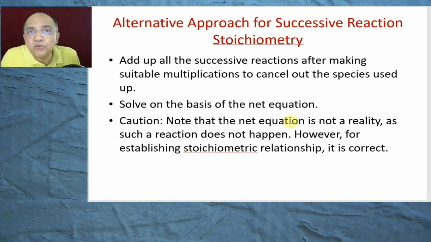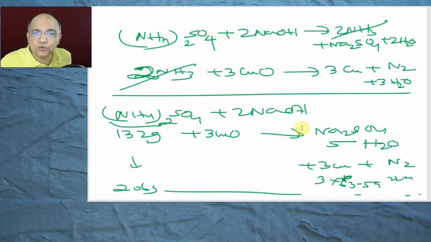So there is no point to find out the mass of the product and then use the same in the second reaction. To avoid that, it is always handy to add these two individually balanced reactions, you have to add up. And if required, some manipulations have to be done here. Fortunately, here ammonia cancels out, and we got a huge equation, which is nothing to do with reality. Such a reaction really doesn't happen in one go, you cannot add up ammonium sulfate and sodium hydroxide with copper oxide, and expect copper and nitrogen gas.